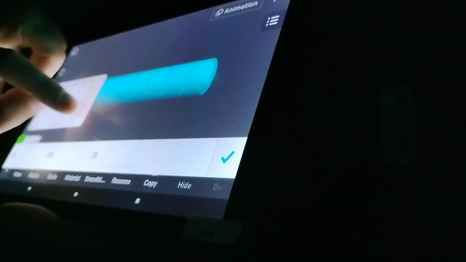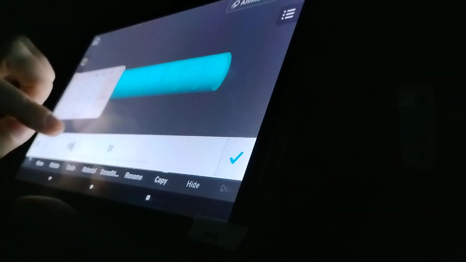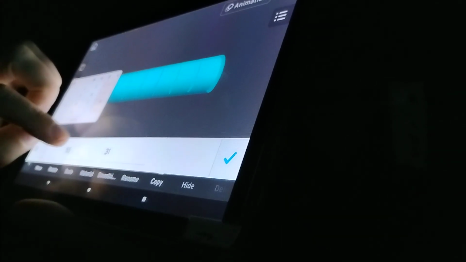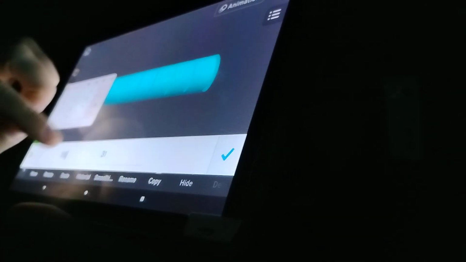Scale it. 55. 31. 31. No, I did not press this key here. So if I try to change the numbers here to 55, it may add or subtract. I don't know.